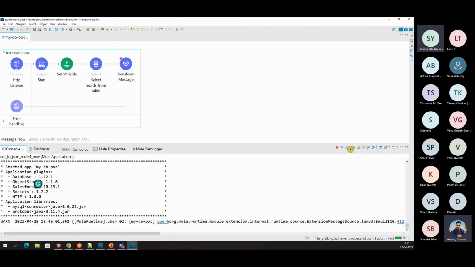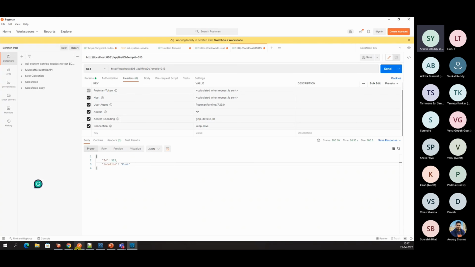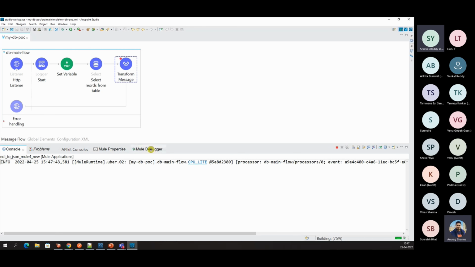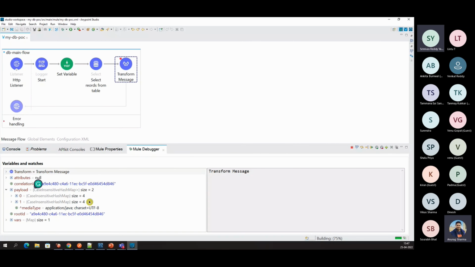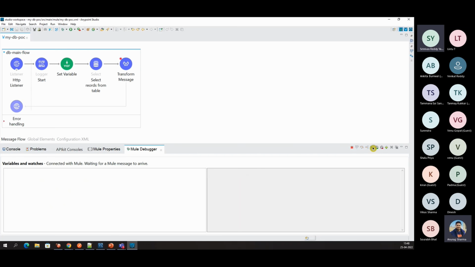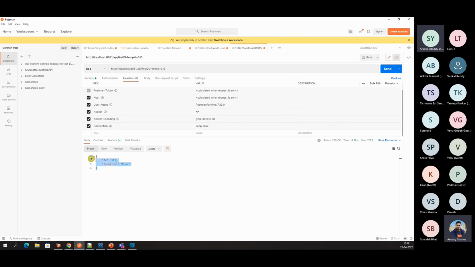So it will give us the same value like earlier. Hit this API, and you see in Mule Debugger, the payload is 2. Okay, so it means it is accepting whatever query we like, however we are passing the input parameters. So this was a very important case that in the last class we did not cover. We kept it on hold for today's class. So this is done now, and whatever transformation we are doing in transformations, it will execute and we'll get the final response.